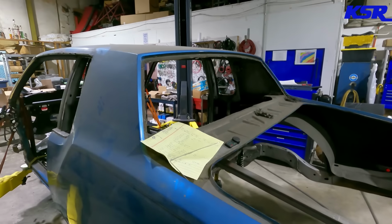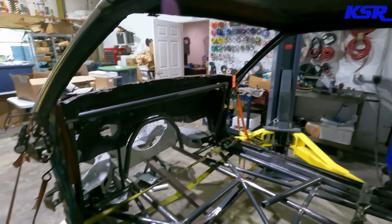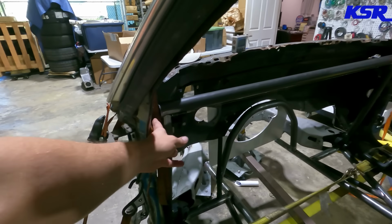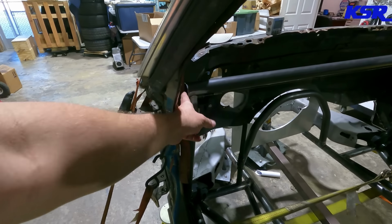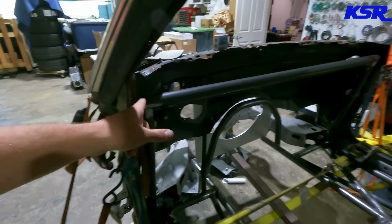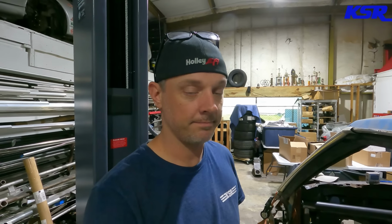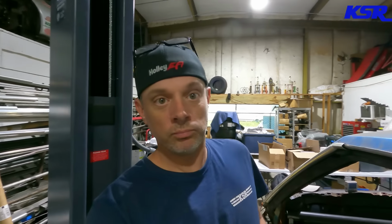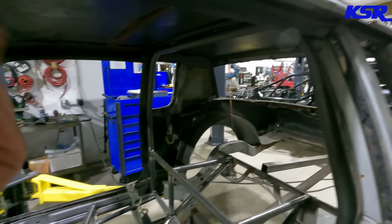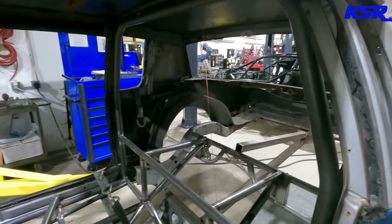But today we are back on the Cutlass, and I thought I was going to be doing one thing in this video, and that was going to be making the spacers, the machined inserts that go in here that are threaded, so that I could locate that dash bar. But they got lost in the mail or the shipping. Thanks, FedEx. Appreciate you. So we're going to do some stuff back here. And yeah, that's what we're going to do.